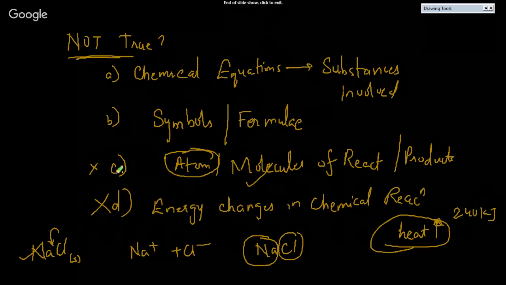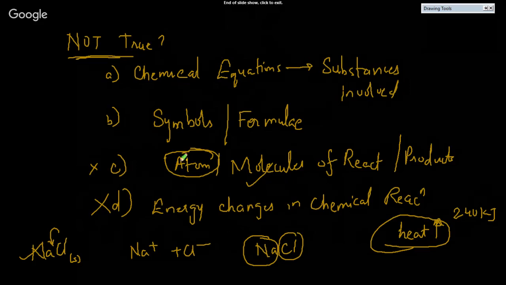Now the B1 chemical equation informs us about the symbols and formulae. Sir, what did the option say? Yeah. So the option says this. I'm going to read the C option one more time. A chemical equation tells us about the atom or molecules of the reactants and products involved in a reaction. So it does not tell us about the atoms. It definitely tells us about the molecules. Unless it is in the elemental form, it does not talk about the atoms. So there is some ambiguity that we really see in there.